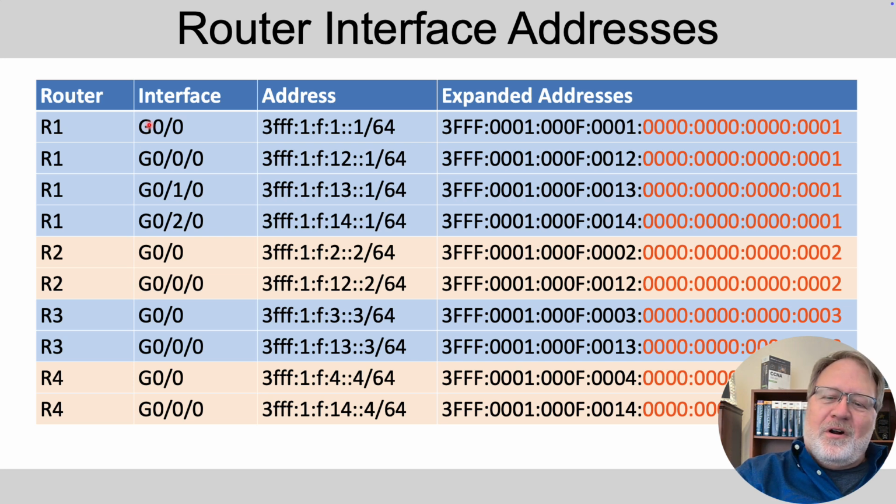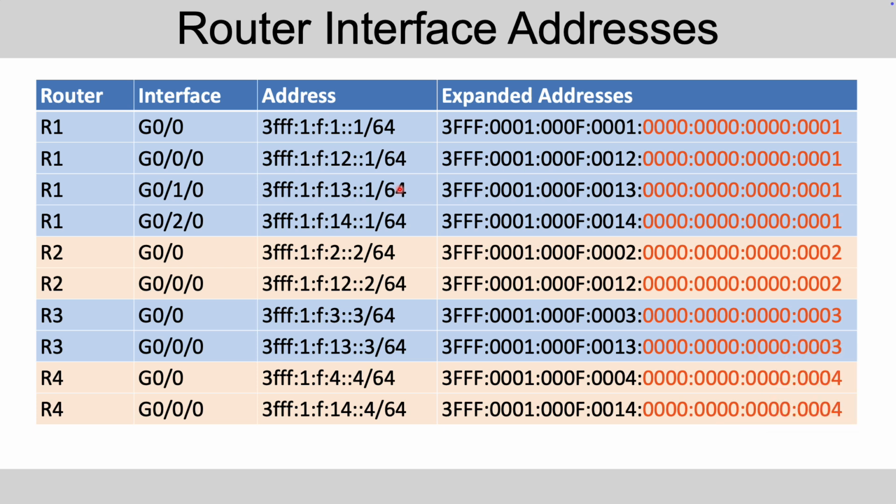But router R1 has those 4 interfaces, so you get into interface config mode on gig 0/0, configure this address. Gig 0/1, this address, and so on. For perspective, this right-hand column gives you the fully expanded address, so you can see things like, by convention, I used 15 zeros and a single non-zero digit at the end in the interface ID, with that last digit being the router number. It's a lab just to make the numbering pretty simple, and you can configure those abbreviated numbers when you use the configuration command.